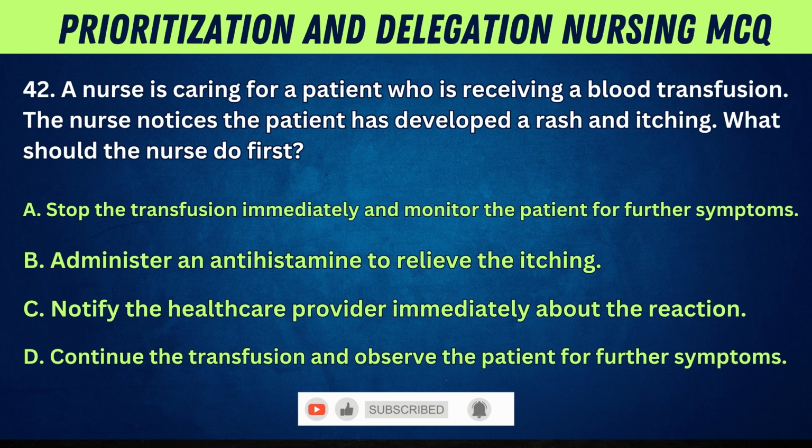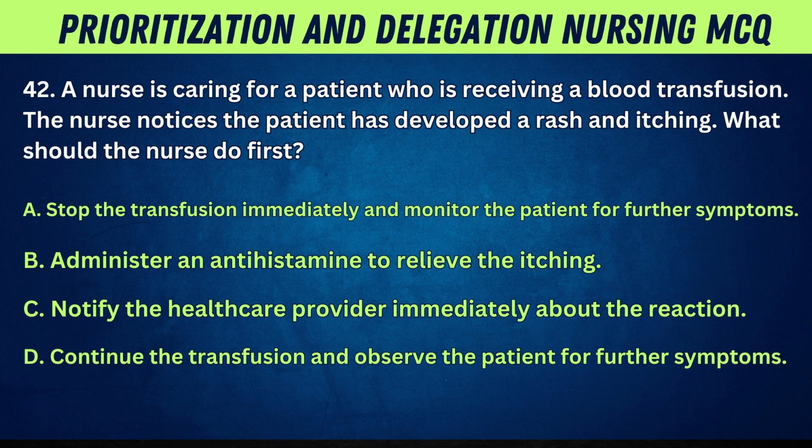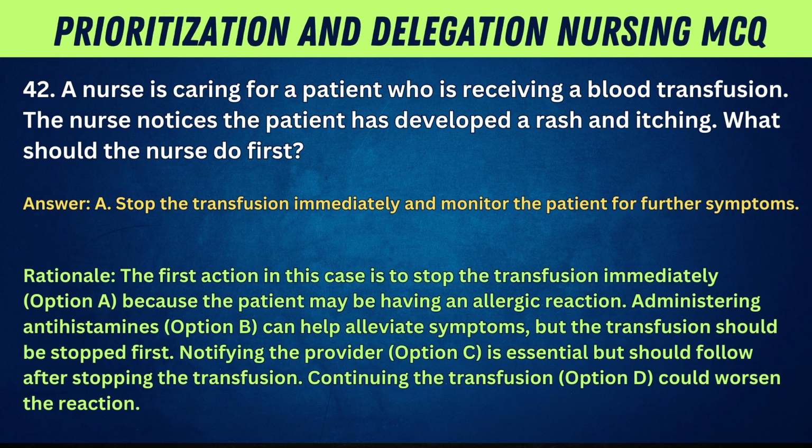A. Stop the transfusion immediately and monitor the patient for further symptoms. B. Administer an antihistamine to relieve the itching. C. Notify the healthcare provider immediately about the reaction. D. Continue the transfusion and observe the patient for further symptoms. Answer: A. Stop the transfusion immediately and monitor the patient for further symptoms.